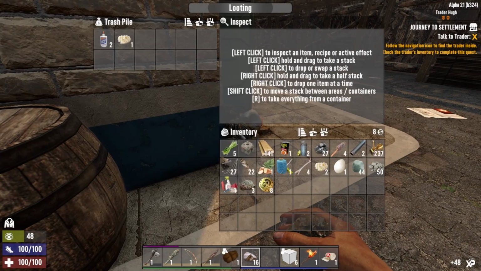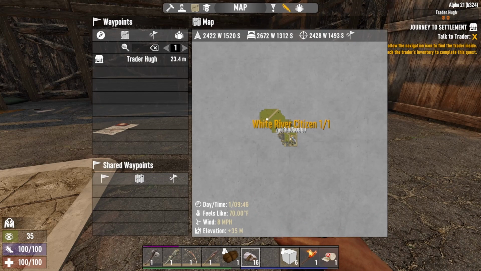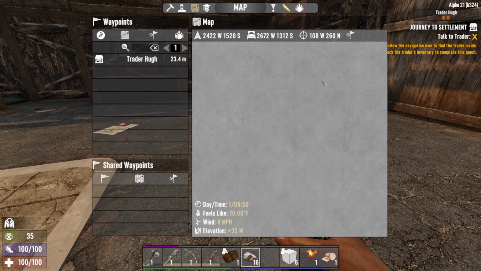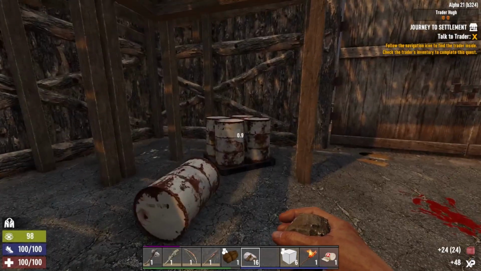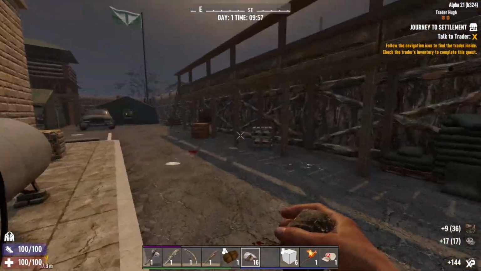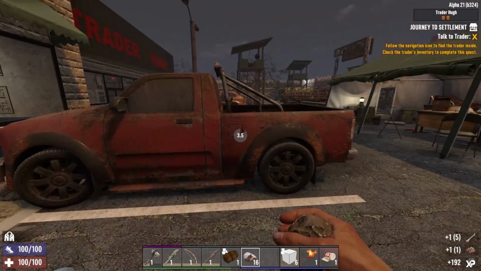Alright. Well, for now we're safe in the trader. Let's look at our map here. How close to the center are we? The west. Well, yeah, so much for being quiet. See what we can gather up here.